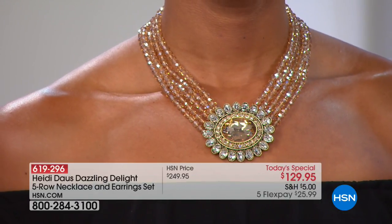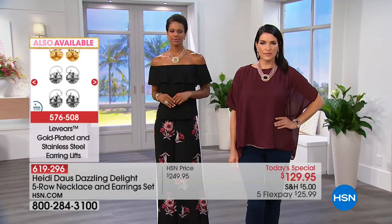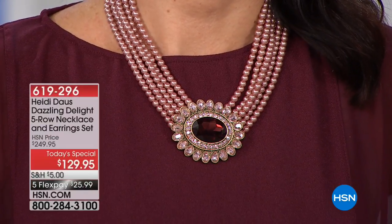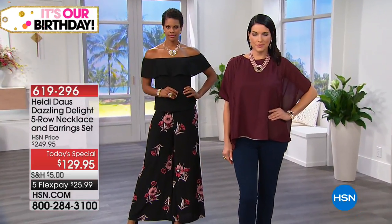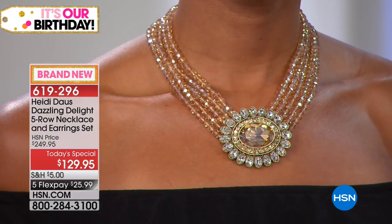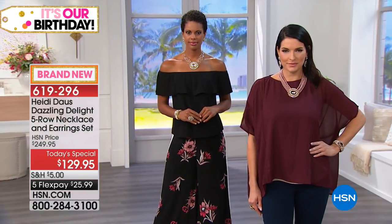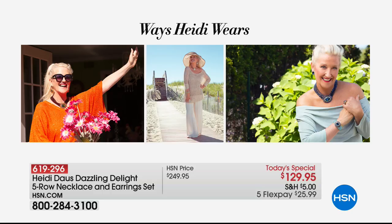The golden — by far, if you're new to Heidi and thinking 'which one do I choose,' go for the golden. There is something so easy-elegance about it. It can literally match everything. The other colors certainly work with a lot of things, but for me the golden is the ultimate neutral. And here are pictures of me at the shore wearing it with all khaki and cream colors — it was great.